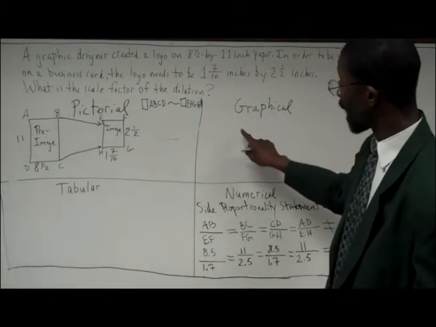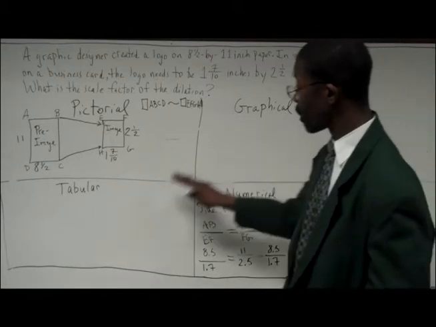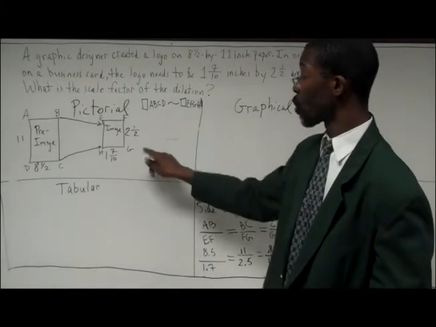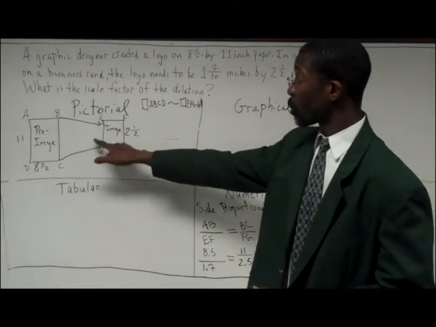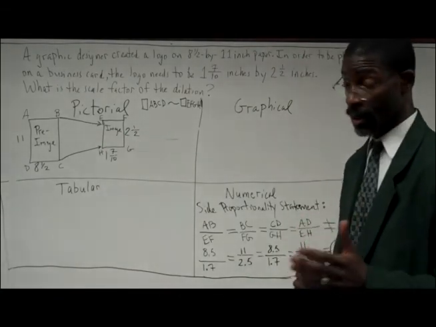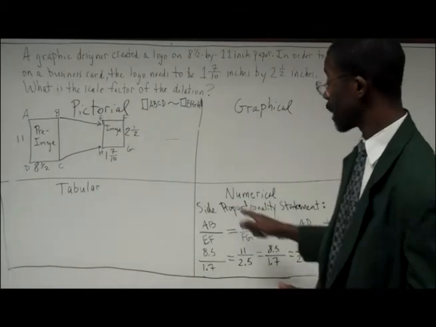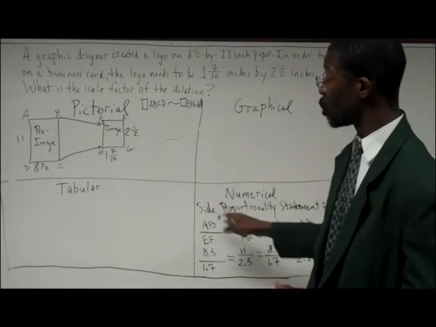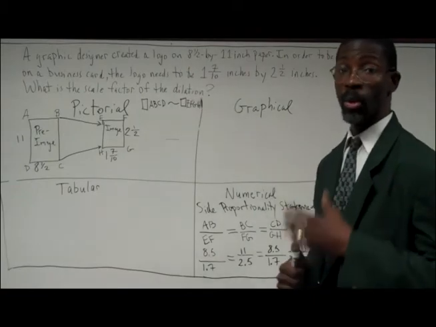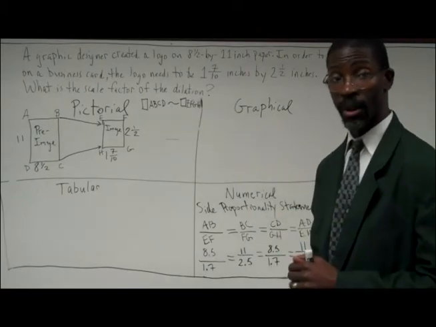Also, please note, we did not need to work on the graphical and the tabular. We only used the pictorial and the numerical to solve this problem. As an instructor, or as a parent, the way that you can check the depth of your student's understanding is this: the more modes that they can use to solve any one problem, the greater the depth of understanding.